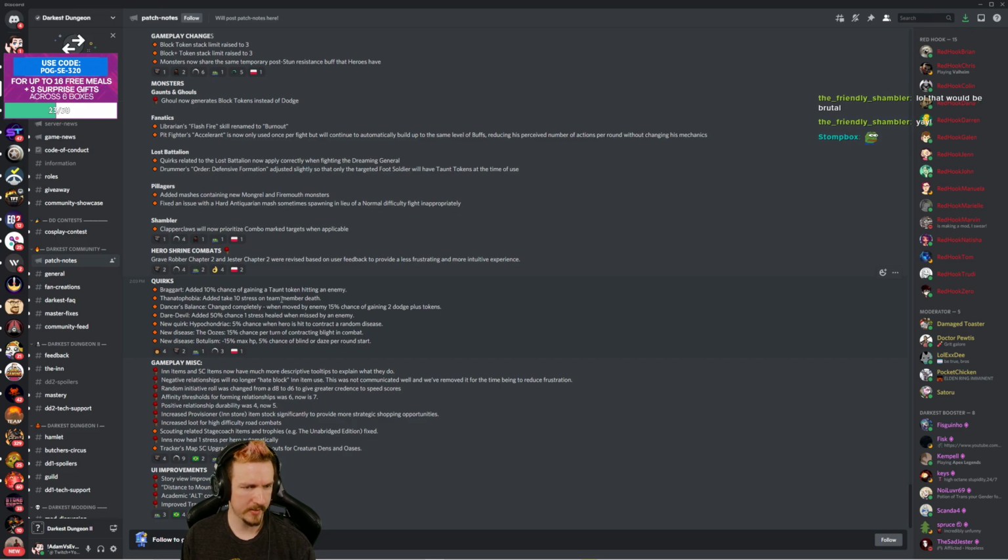Thanatophobia added take 10 stress on team member death. Whoa. I mean, it makes sense, but geez. So basically, if someone has that and a team member dies, they have a meltdown immediately, which makes sense.